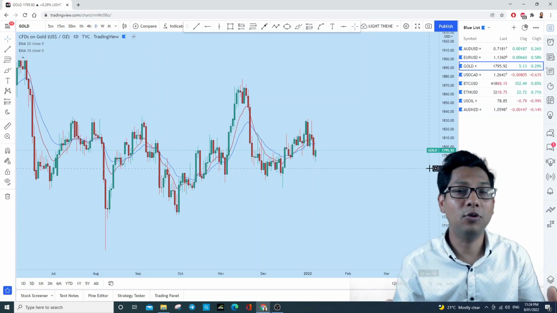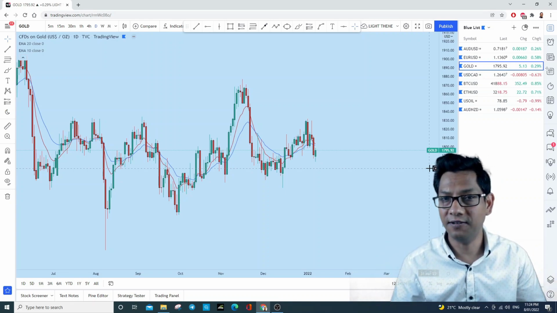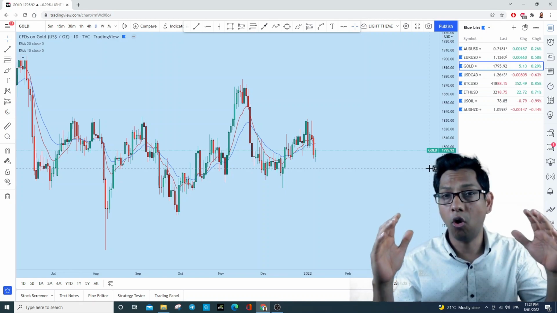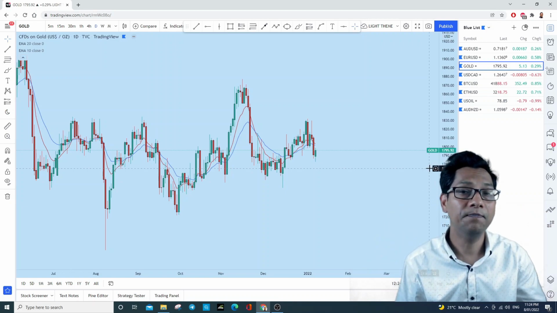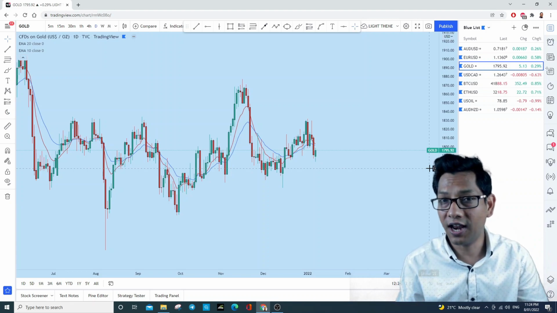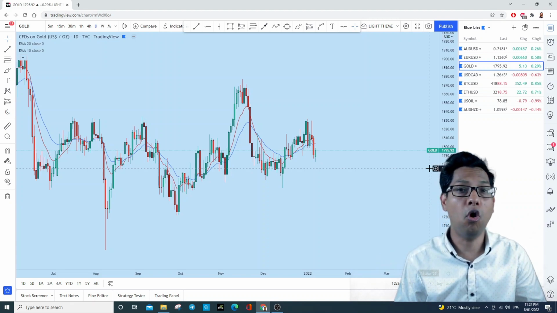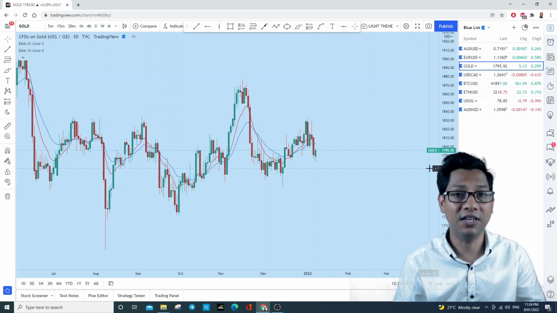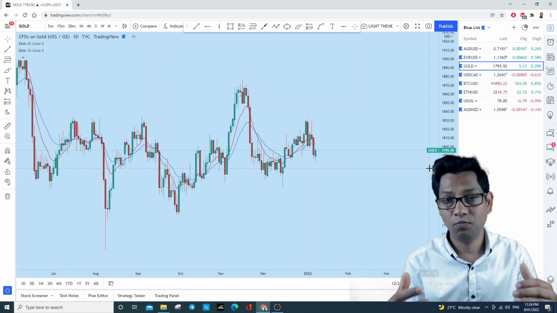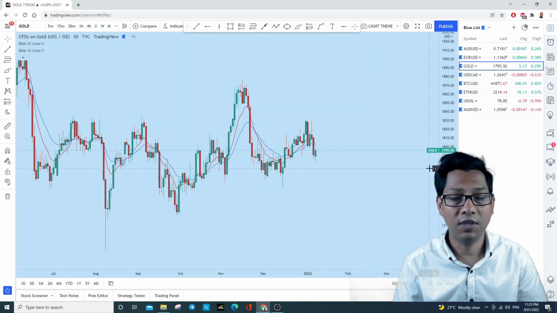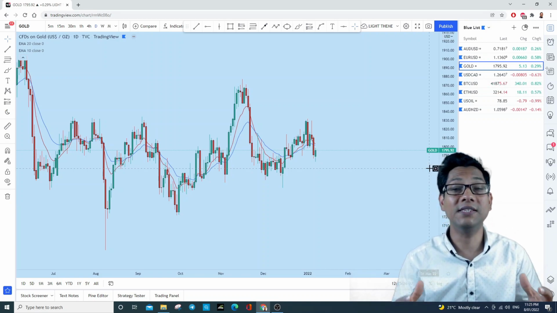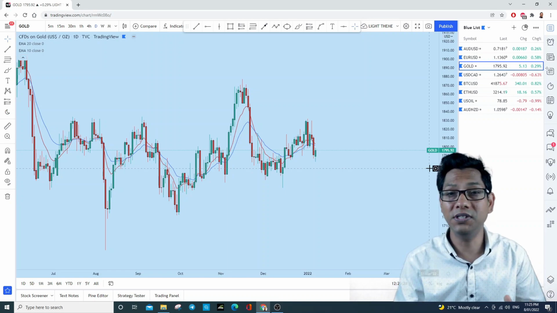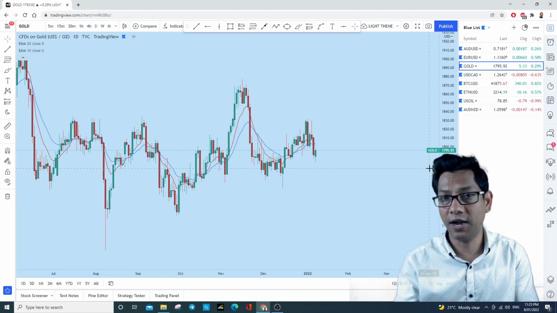Now, the market was unexpectedly volatile. That's great. We had an awesome trading opportunity. And from the last week analysis, hopefully, you all made some money. Most of the currency pairs did exactly what I have analyzed. Now, this week, also we can see some more promising trading opportunities coming up.